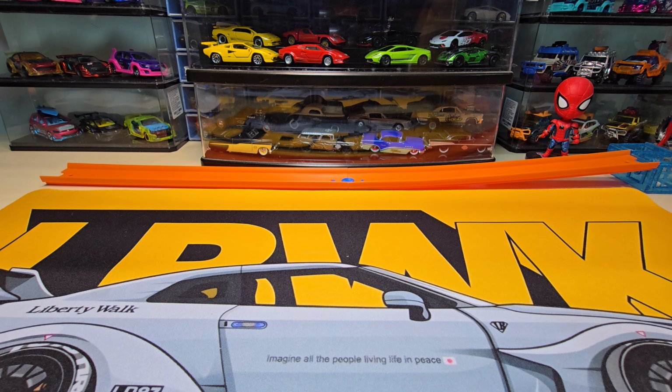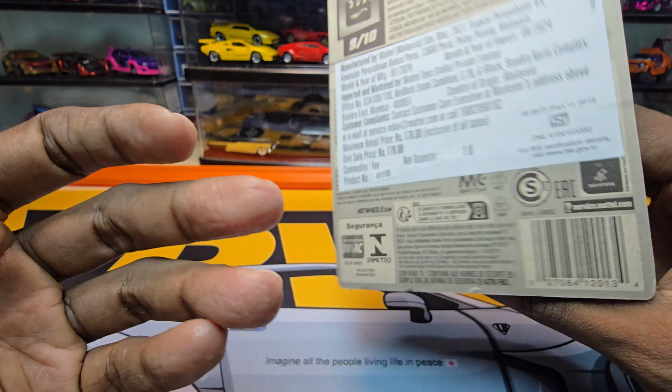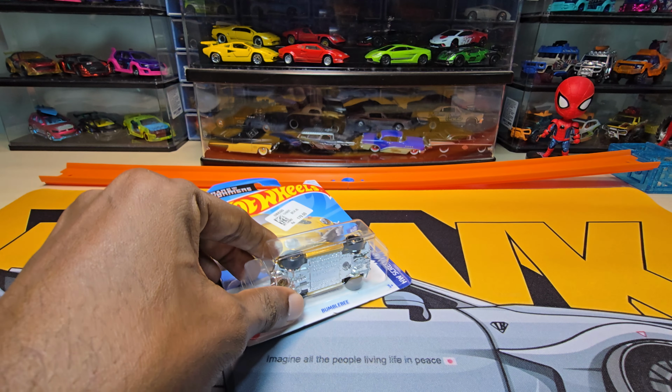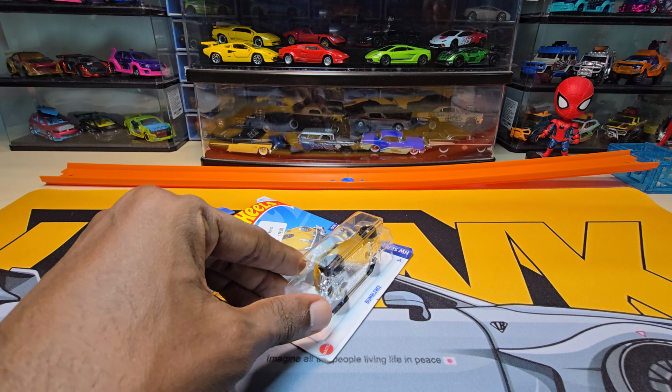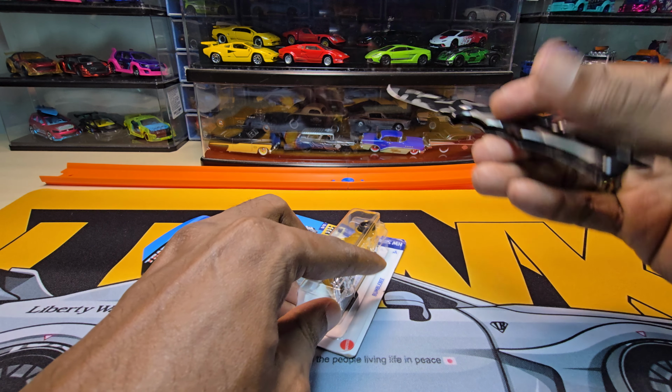So today we are going to unbox this. This is the Bumblebee, and this is by Hot Wheels. I bought it for 179, which is the MRP. So there is a slight difference, you can say, between this one and the previous Bumblebee which they released.